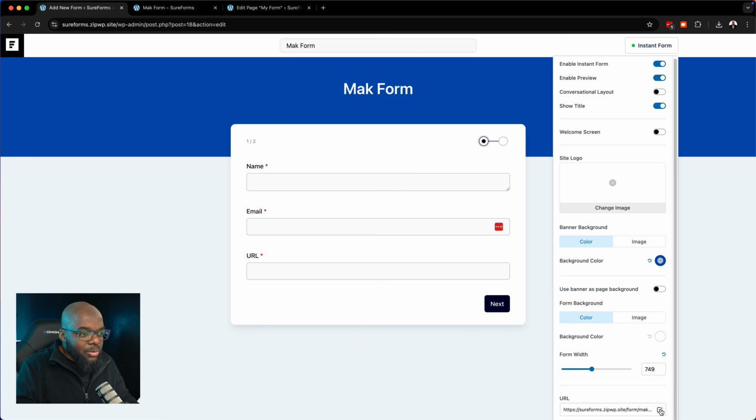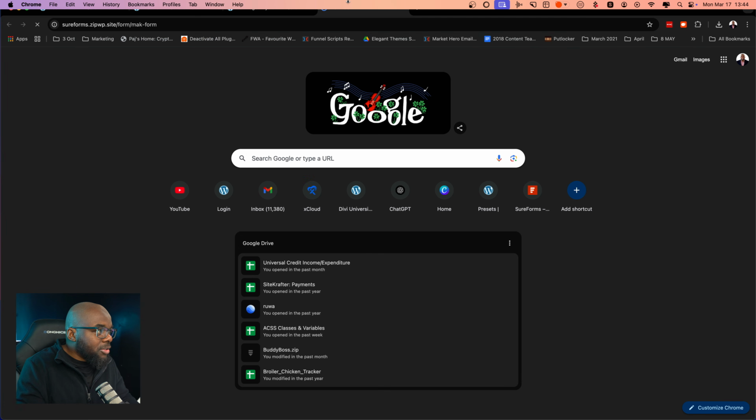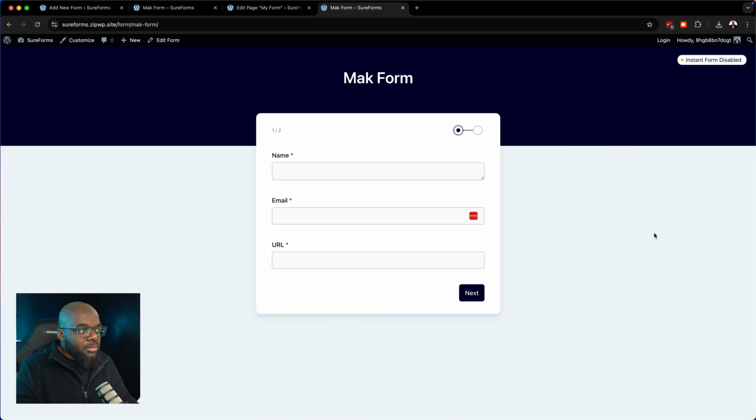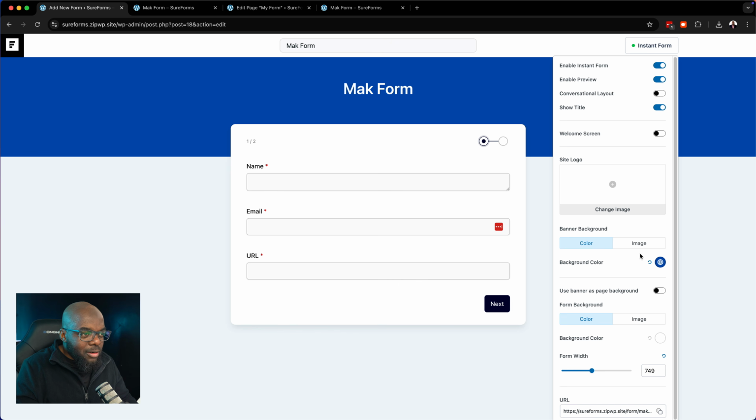Okay, so further down here, you now have this URL, which you can just copy. And this complete design here is what's going to show when you paste the URL. So there we go. Now you have your full form here. The good thing with this is you are able to go in and make quite a lot of customizations, like the welcome screen. You can also add a background image. You can do quite a lot of things here.